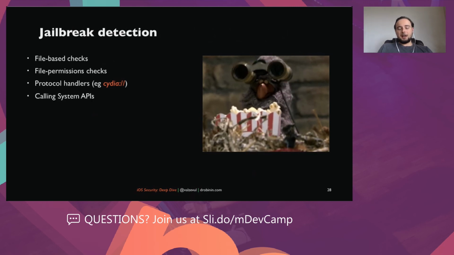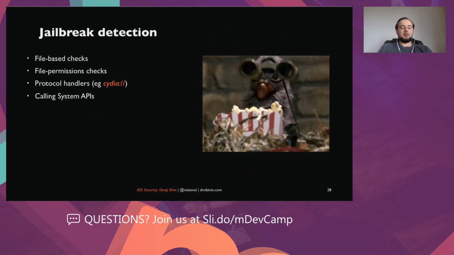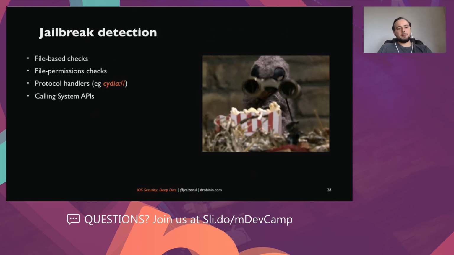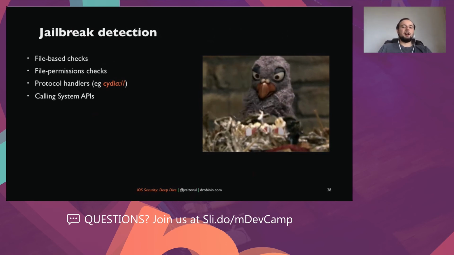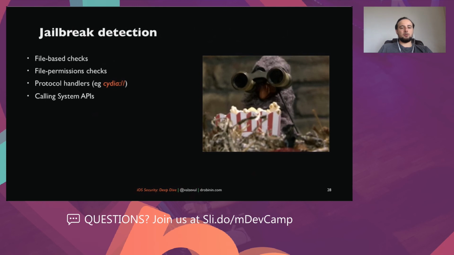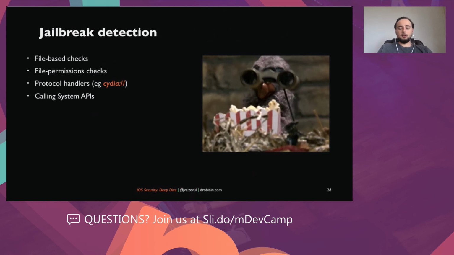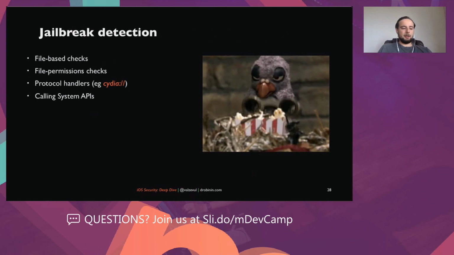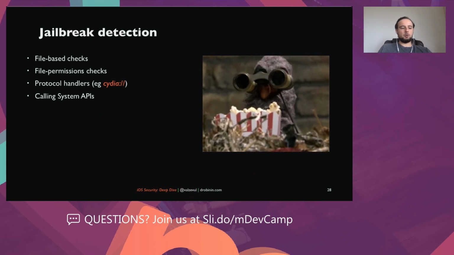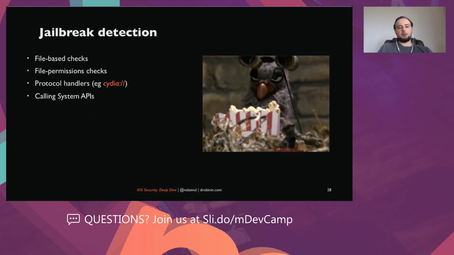You can try to call system APIs, but the problem with all these methods is that as an attacker, I can still bypass it, right? If I see that the system tries to call system API, and if it's possible, it shuts down, I can mock it, and I can prevent the app from calling the system APIs by returning the error or no access error. And that's where, whenever we come up with something unusual, you have to test it properly, but then you have to think, is it something relying on your app? Is it something an attacker might still see in the code or in the memory and patch it somehow? And if the answer is yes, you shouldn't rely on the jailbreak detection.